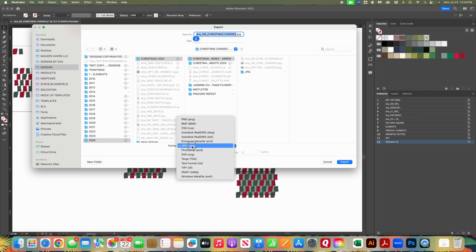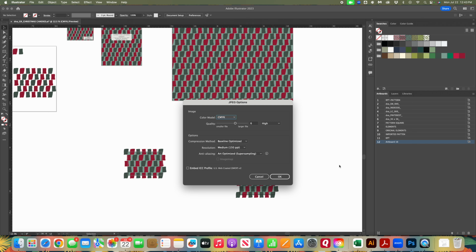to a JPEG. So make sure JPEG is selected, click Use Artboards. Make sure the artboard number is in this box. If you were doing more than one artboard, you could do 1 through 12 if you wanted to, and it would put them all on their own JPEGs. We don't need to do that right now. We're just going to do the one. Okay. And let's see, I'm going to call it the example. Okay. And we're going to export.